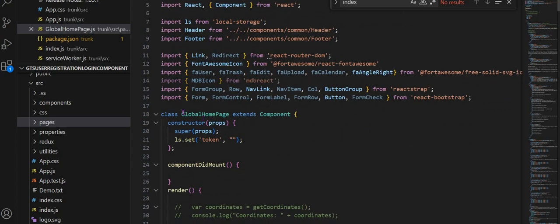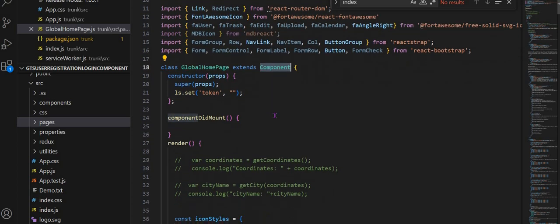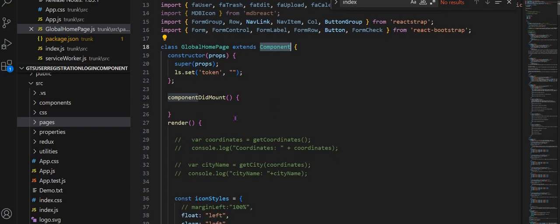Here, this is a class. So whenever you are defining any particular component, you can define it as a class which extends the component. And then you have this render.